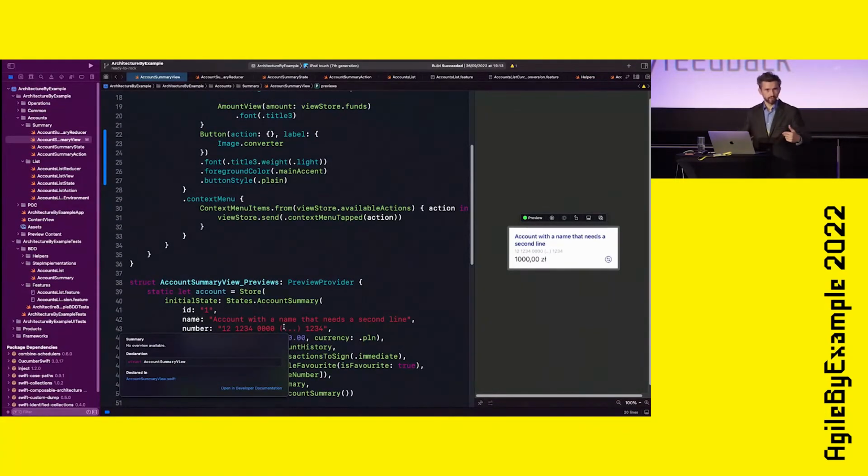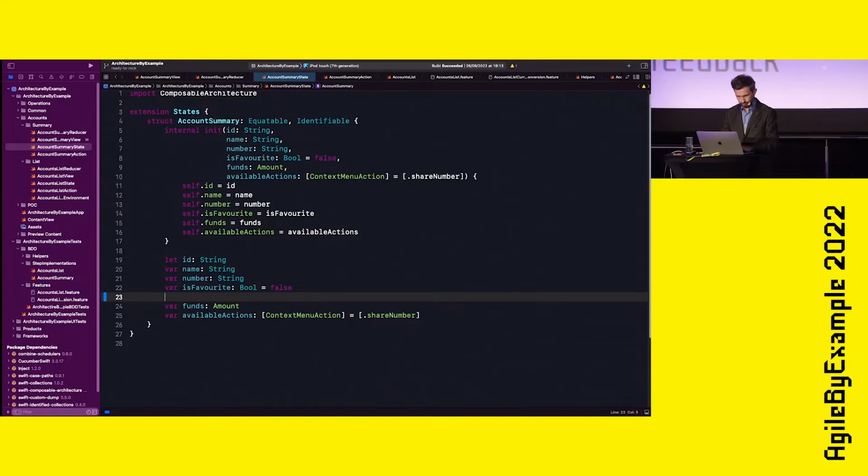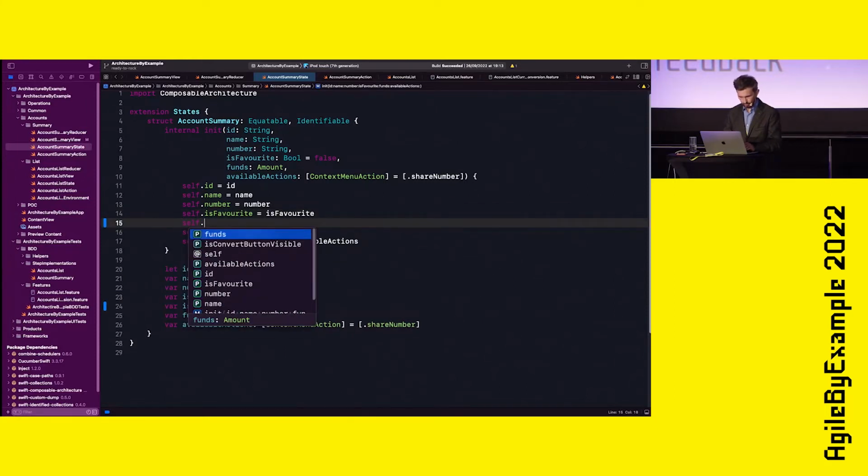We have a button. Now the button shouldn't be visible at all times, and we have to introduce some variables. Here we have a state. State is the first part of the component. It has all the data that component needs. The data that should be shown and the data that controls the appearance, like we need some default value.